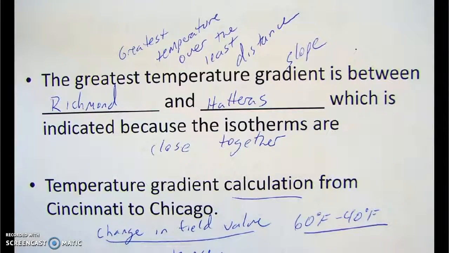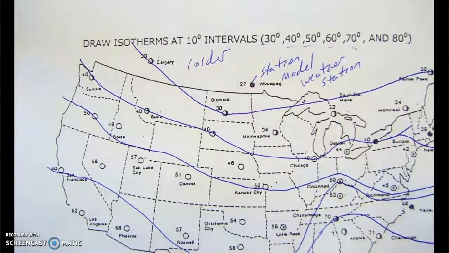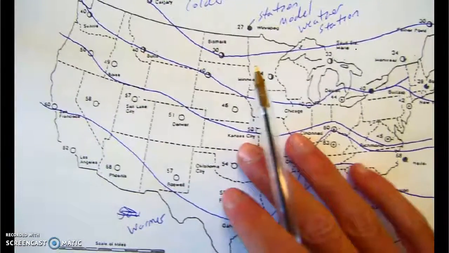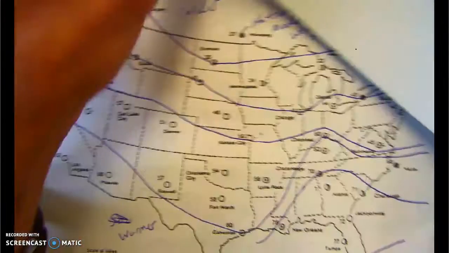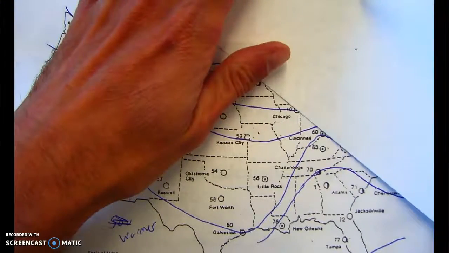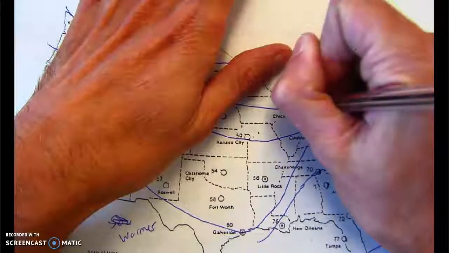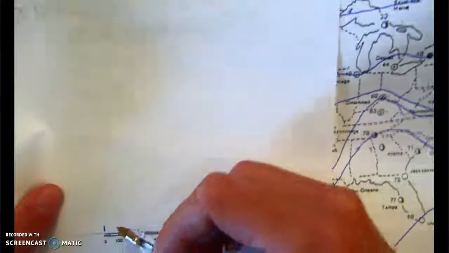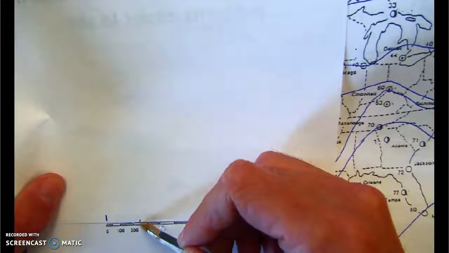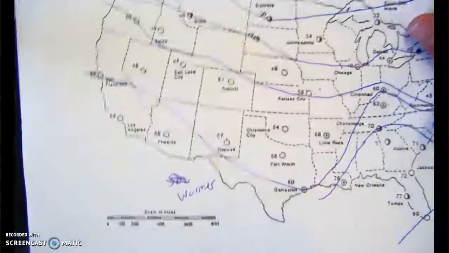Now the only trick here is that you have to use a ruler and get the scale miles. Remember, there's a bar scale in the lower corner of the map. Or another way of doing this is to just take some scrap paper and line the edge up with the two cities. There's Chicago and Cincinnati. There and there. And I could take my two marks. This isn't as accurate as with a ruler, but it'll work. And I'll put it down here against my bar scale and line the first mark up with 0. This way. And that puts me at approximately 250. So that means that the distance between the two cities is roughly 250 miles.